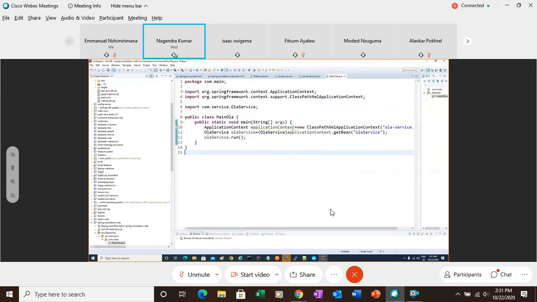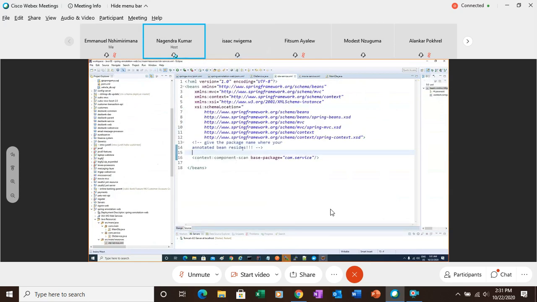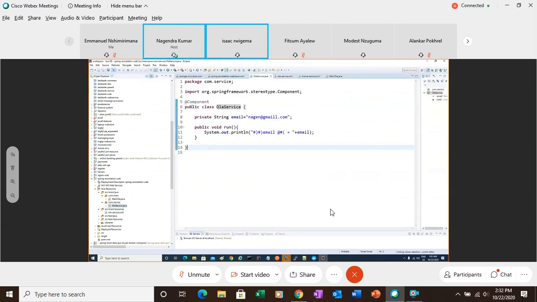So your Spring container is going to load this XML file. When you go to this XML file, the XML file is saying, if you want to make a bean, go to this package, com service, right? Then your Spring container will go to com service. And when your Spring container goes to com service, it sees the component annotation and says, let's make a bean of it. That's it.